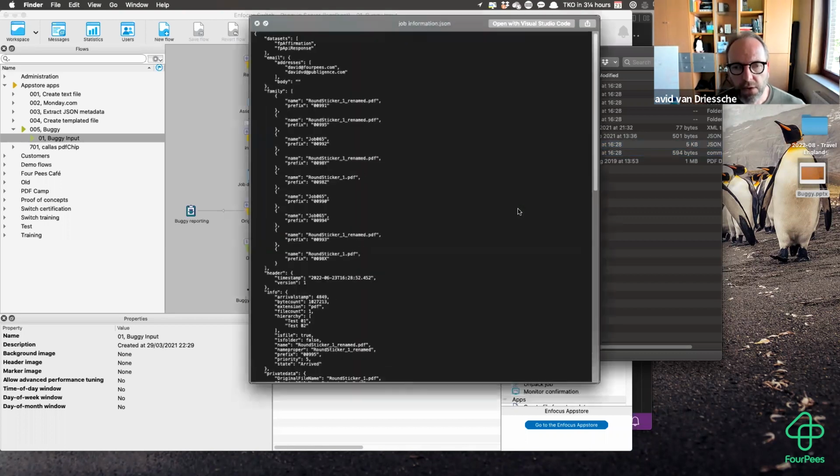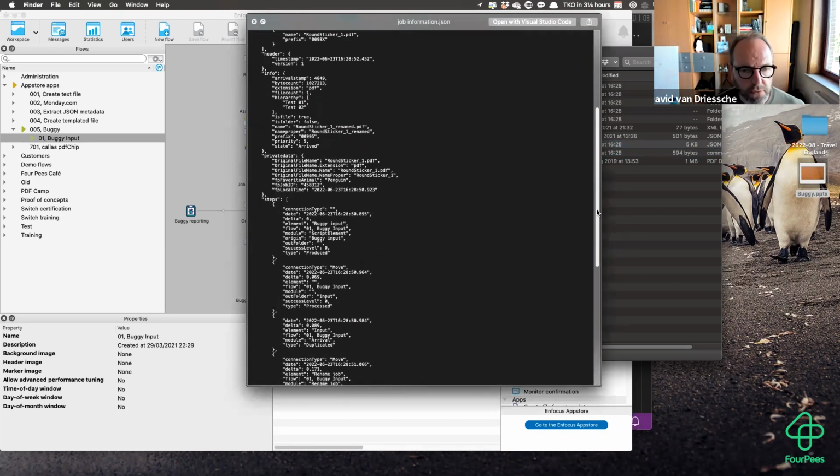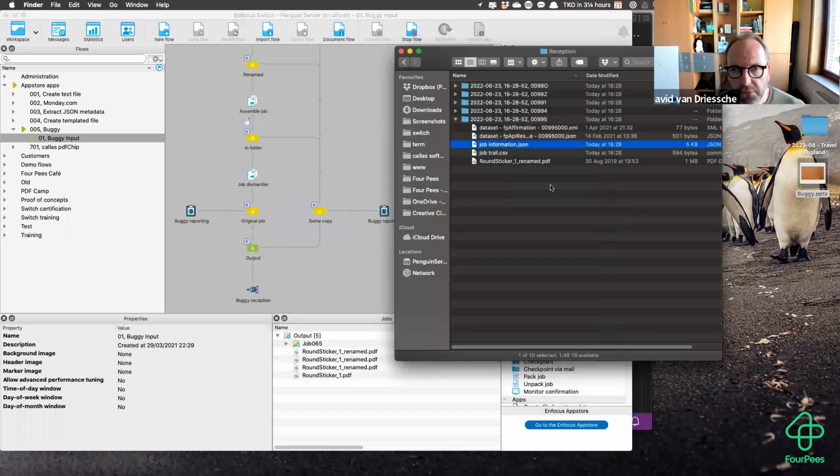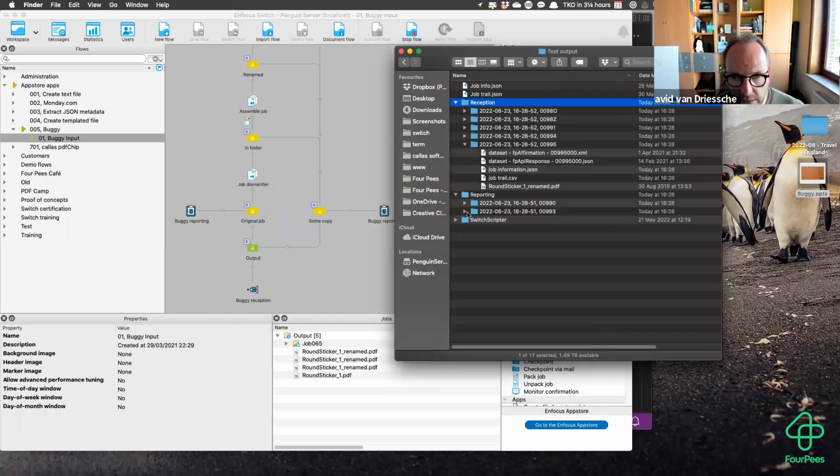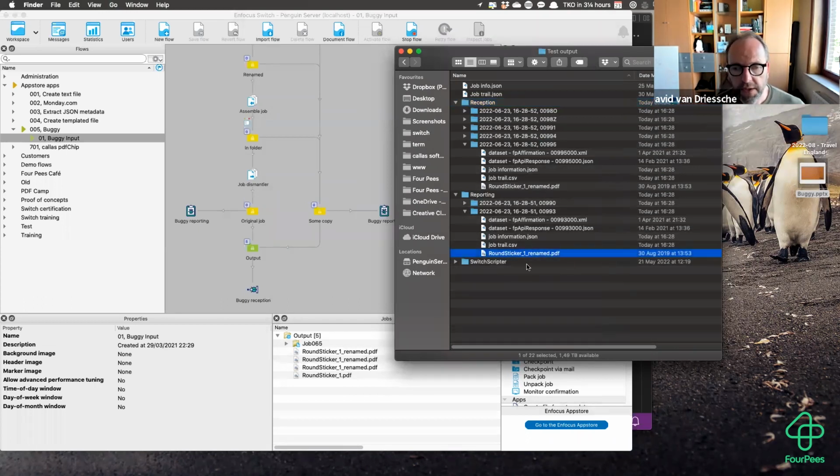And same there, if I look at the JSON file, I have all the information for that job. If it takes a different route and there is different private data, then I will be able to tell. And if I look at, this is reception, but if I look at reporting and I look at the PDF file, then this is the PDF file, how it looks at the reporting stage. Yeah, so I no longer have to only look at the file at the end. I also don't have to put things on hold. I can just connect a Buggy reporting copy, and it will tell me exactly how that file looks like at that point in the workflow.